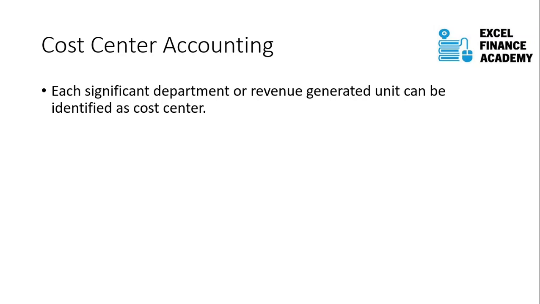Cost center. I also don't know what else I put here. Okay, so cost center accounting means you need to identify your significant departments or significant contributors of revenue and match the revenue and expenses to each profit center. For example, in a hotel, where does the money come from? We sell rooms, we sell outlets, we have spa, we have transportation, right? So for us, every department is a separate profit center. We want to understand the profitability of each one separately, so that we can shut down the one which is not profitable to maximize our business, right?